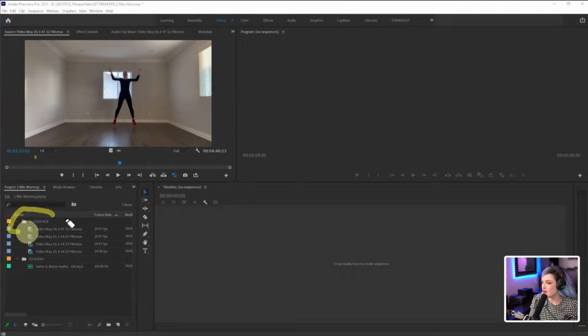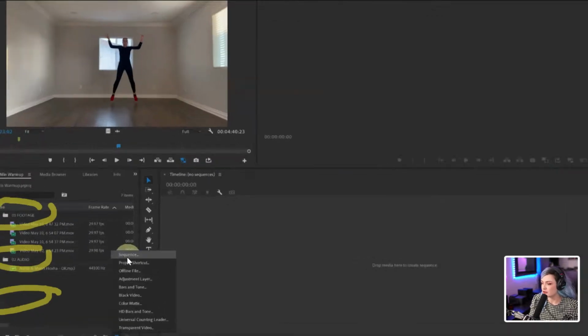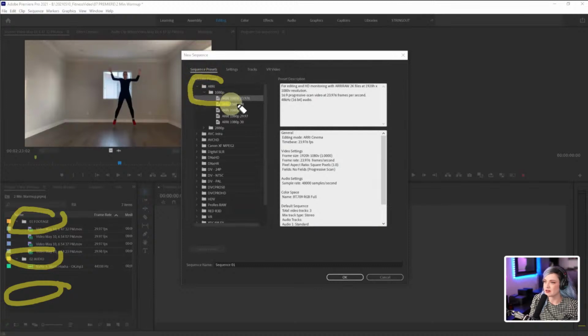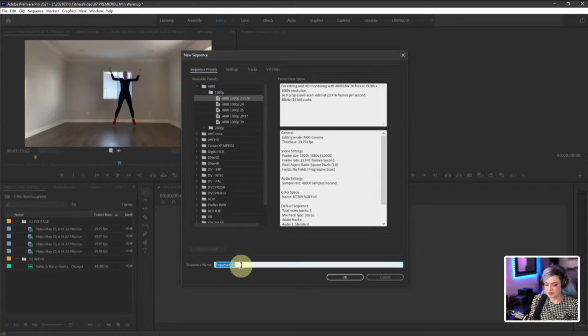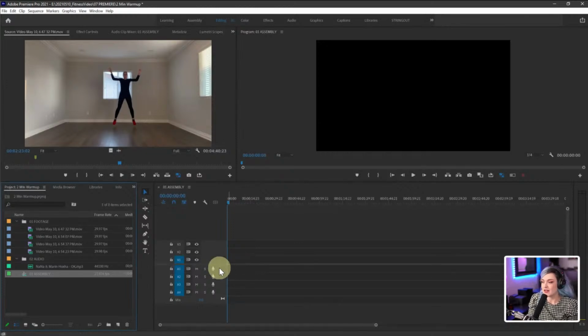So I have my footage bin, I have my audio bin. Let's make a third bin and call it sequences. So I'll go down here to new item, and then I'll go to sequence and create a sequence. My default sequence for YouTube is just going to be the very first preset, RE1080 23976. And I'm going to name it 01, so that everything's like alphabetical. 01 assembly. So this is going to be my assembly sequence.